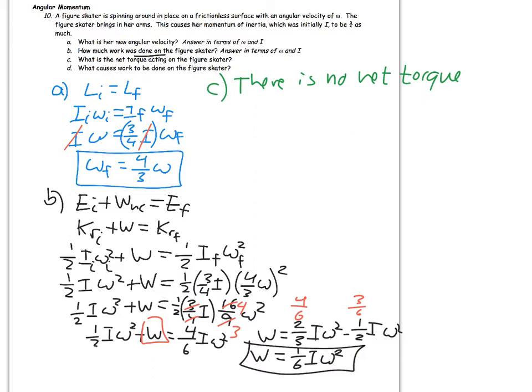On top of that, we use conservation of angular momentum here under the assumption that there was no net torque on the figure skater. If that were not true, then angular momentum would not be conserved. So if that's the case and there's no net torque acting on the figure skater, the question begs, why was there work being done? And the reason for the work being done, that really resulted from the force of the figure skater pulling her arms in.